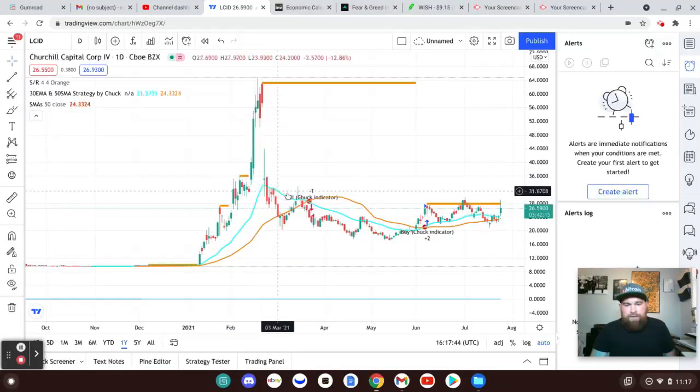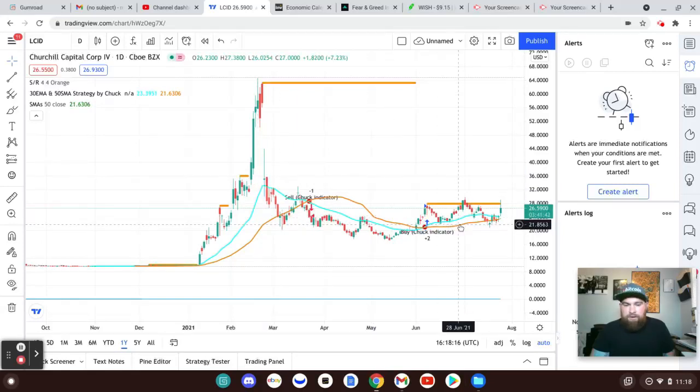If we are able to break these couple of price points between now and 30, what my yearly chart's telling me is that we could see a move to the 35, 36 range. Now that could be a little more difficult to break, but let's keep charting. If we were to break that, we had a run up all the way to 63. I'm not sure that we're going to make that run up quickly like we did here, but what I could see happening is we break the 36 range, go to 37. I think we'll consolidate in the mid 30s for a little while before we gradually see movement into the 40s.